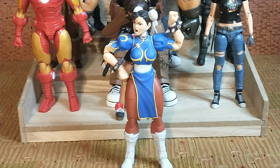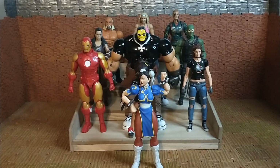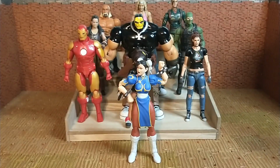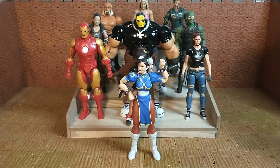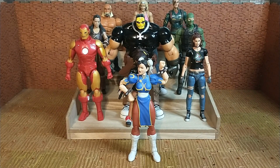She looks great. She looks proportional. Jada did a great job, and I would waste my money on repaint after repaint of this figure, and that's probably saying a lot. I need to get the other figures in the collection in my hands. But I want the Ryu. I want the Fei Long. I want all of them. I think they just announced Bison and Blanca, maybe? No, Dao Zem. So yeah, when they do Cammy, when they do Sakura, I'm in. I am all in on the females in this line.